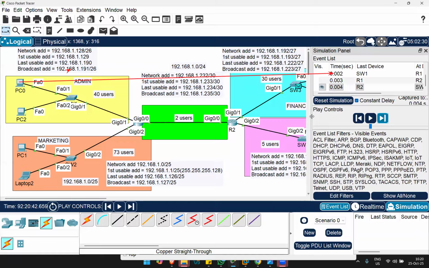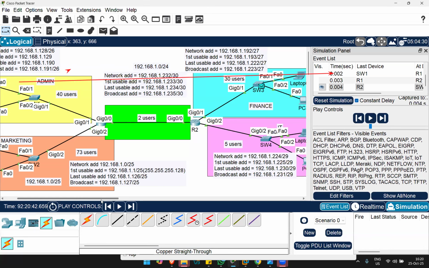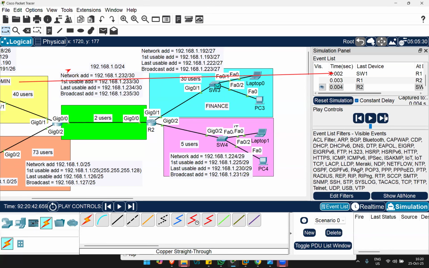Let's see what the PC, let me just resize here. Okay, let's scroll here. So remember now to a switch. It gets the PC and then the PC response goes to the switch. From the switch, it goes to router 2. Router 2 drops the packet. As you can see, that is what the problem is.